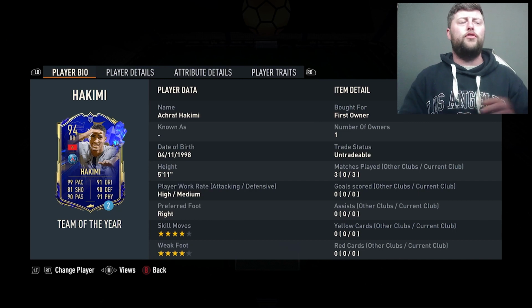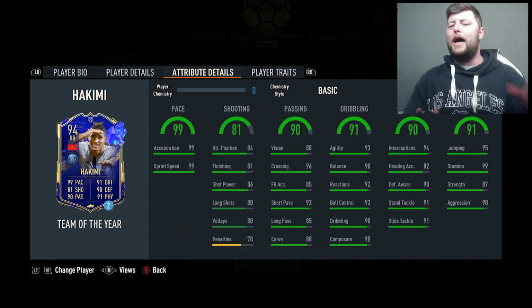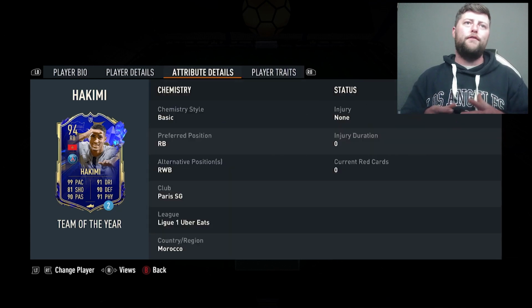I think there are arguments for Carfu, obviously with Hakimi, we've got Nulam, we've got Zanetti. There is a lot of top-end cards, but Hakimi has always been a fan favourite. The pace is incredible. Everything about this card is star-studded, which you'd expect from a Team of the Year.